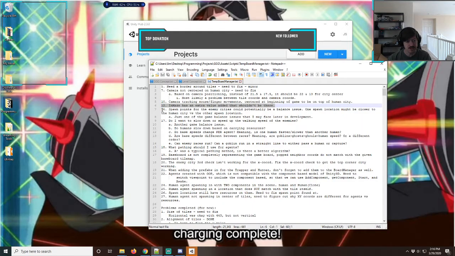Okay, so we have this right here. Spawn points for the enemy cities could potentially be a balance issue. One spawn location might be closer to the human city versus the other spawn locations. So here's the thing with this.